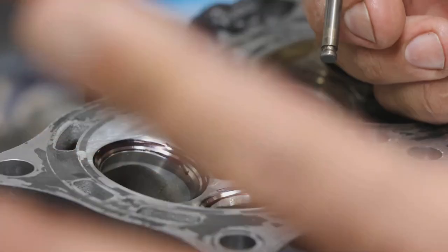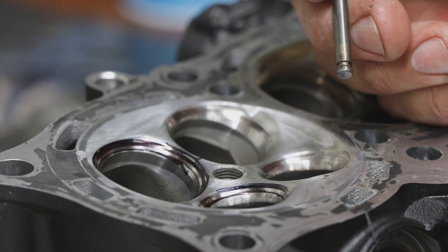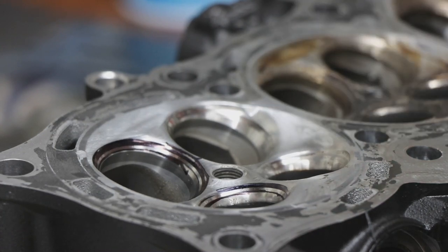It would suck itself in, lose valve clearance, and be constantly held open. You'll lose all compression and running ability of the engine.